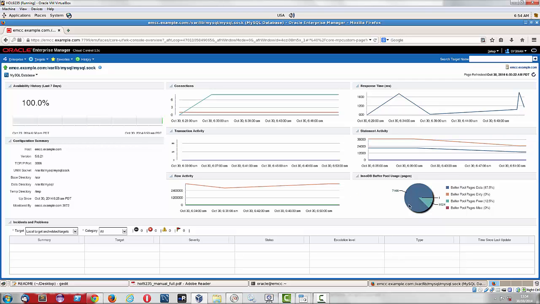And finally, we have the InnoDB buffer pool usage. So we break down the overall buffer pool usage based on the number of pages within the buffer pool itself. You can see that we have a lot of data pages that are already defined here, and only a relatively small amount of free data that's available.